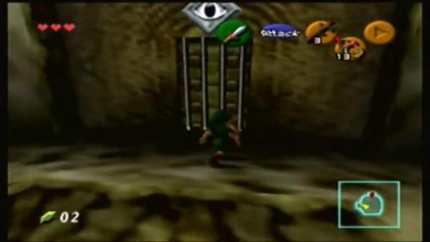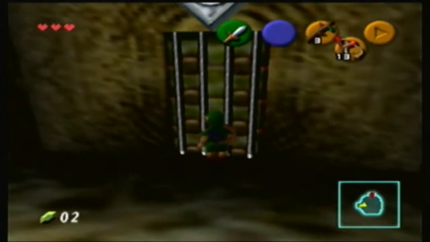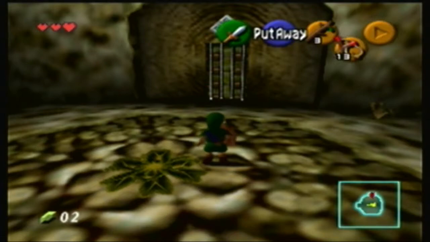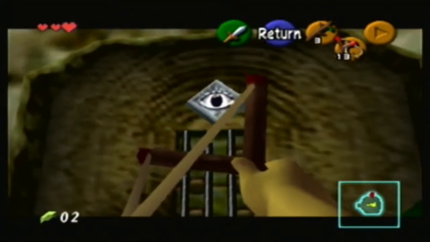How long is this dungeon? It's pretty short. It's not the longest. Now, this eye puzzle has showed up a lot, especially in 3D Zeldas. You want to pull out a projectile and shoot the eye.